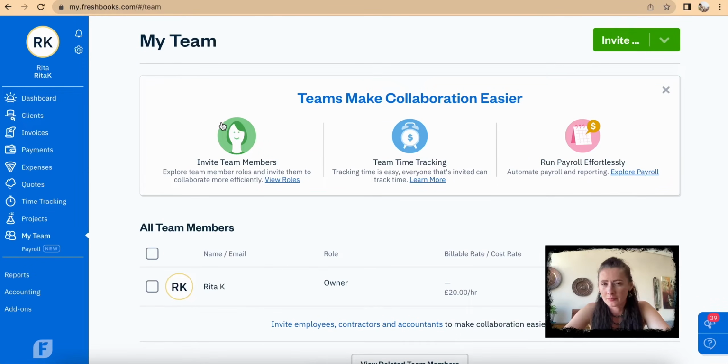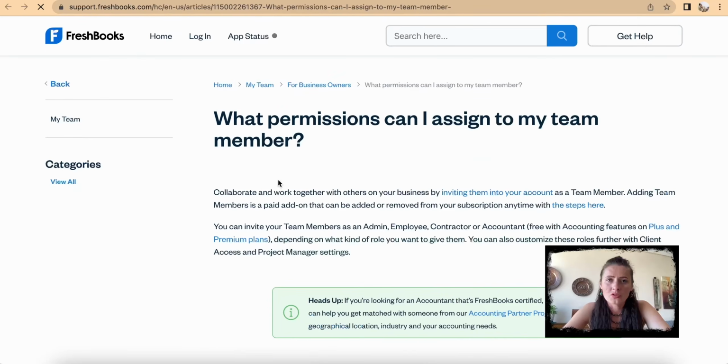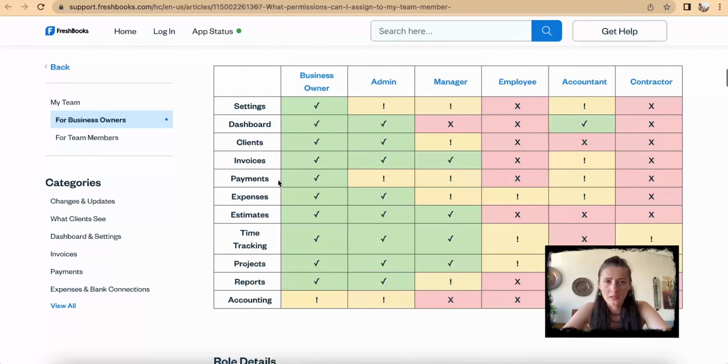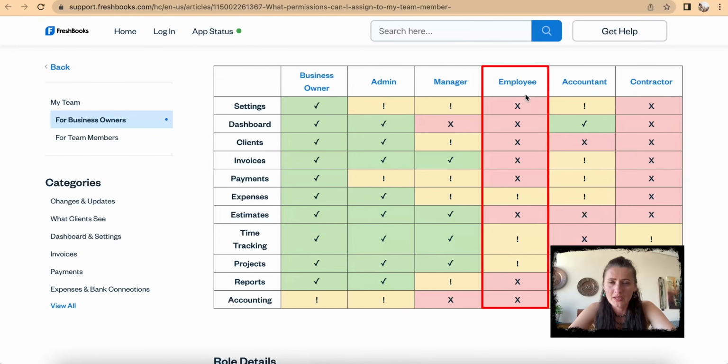For example, I had a project of 150 t-shirts and 150 Canva bags. I can also view roles before I invite what they would be able to access. For example, if I just invite an employee, that person will be not able to access majority of sections from my FreshBooks accounting software.